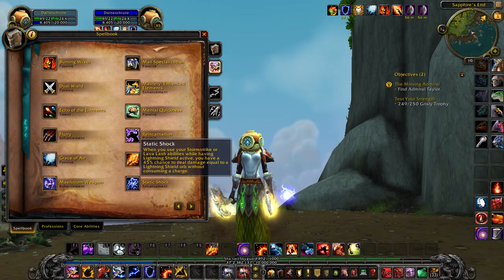Also within the Enhancement tree, Static Shock is now passive. It's no longer in the talent tree. When you use your Stormstrike or Lava Lash abilities while having Lightning Shield active, you have a 45% chance to deal damage equal to a Lightning Shield orb without consuming that charge.